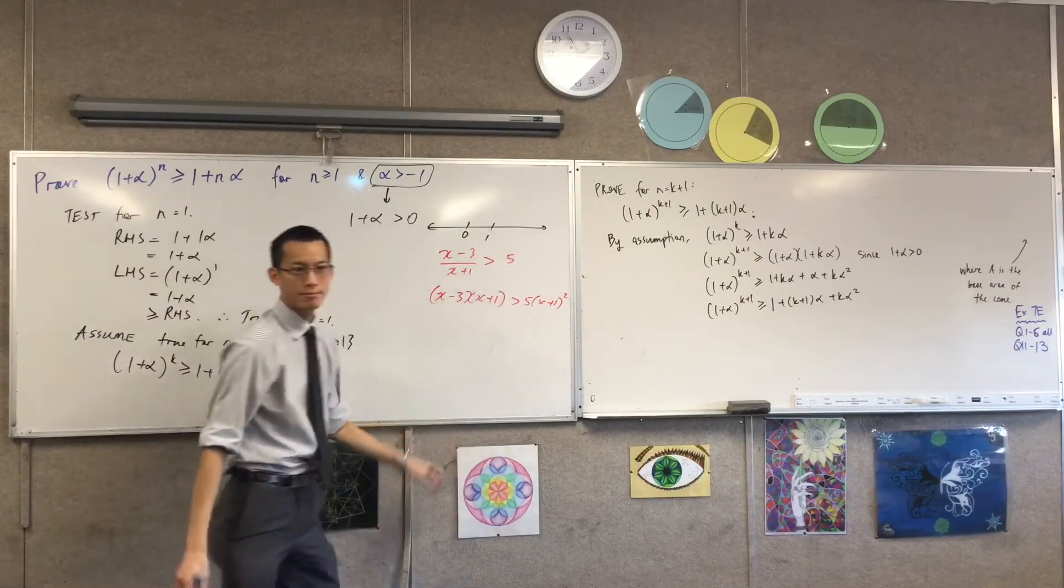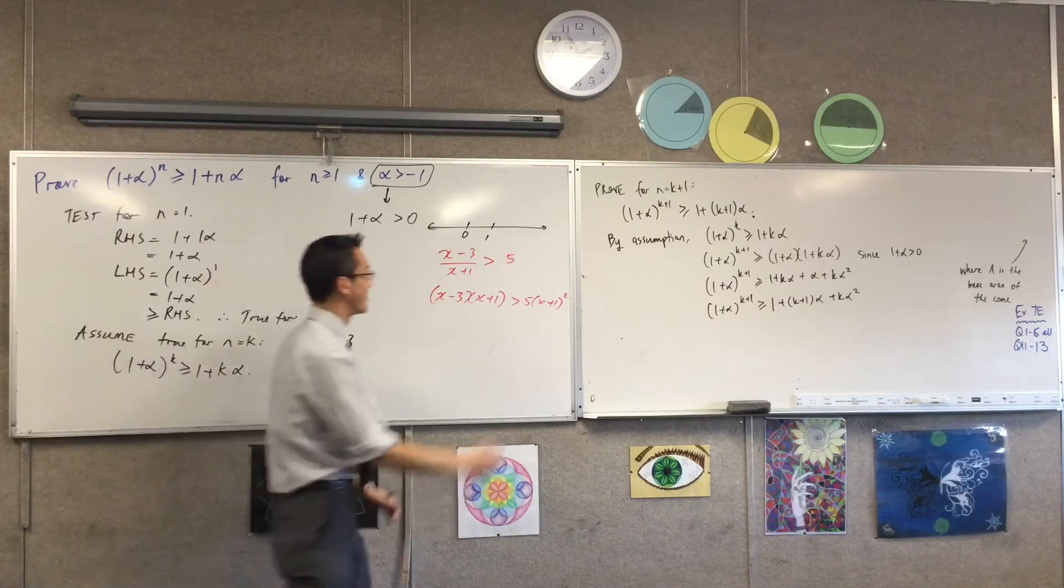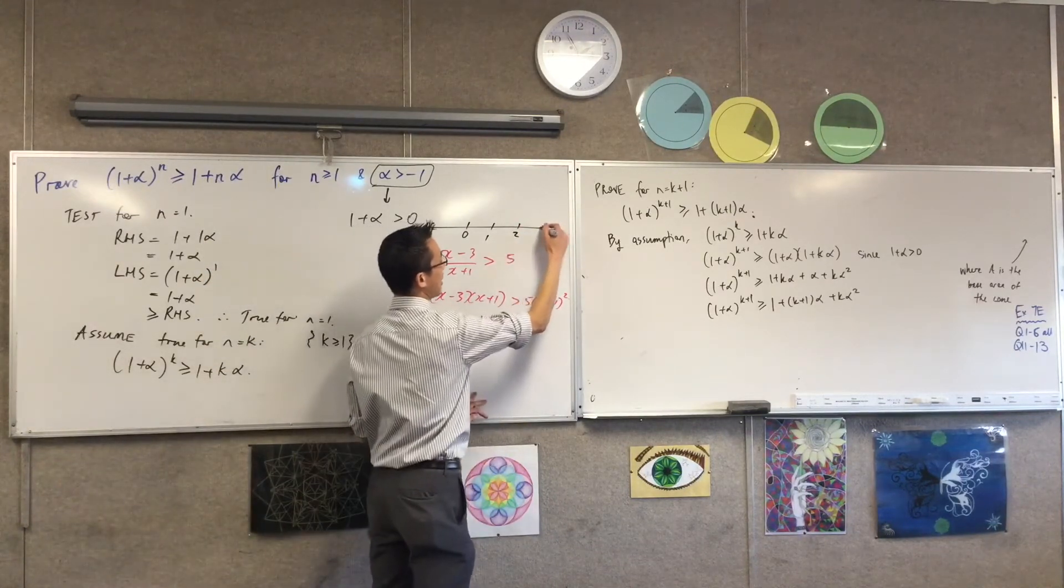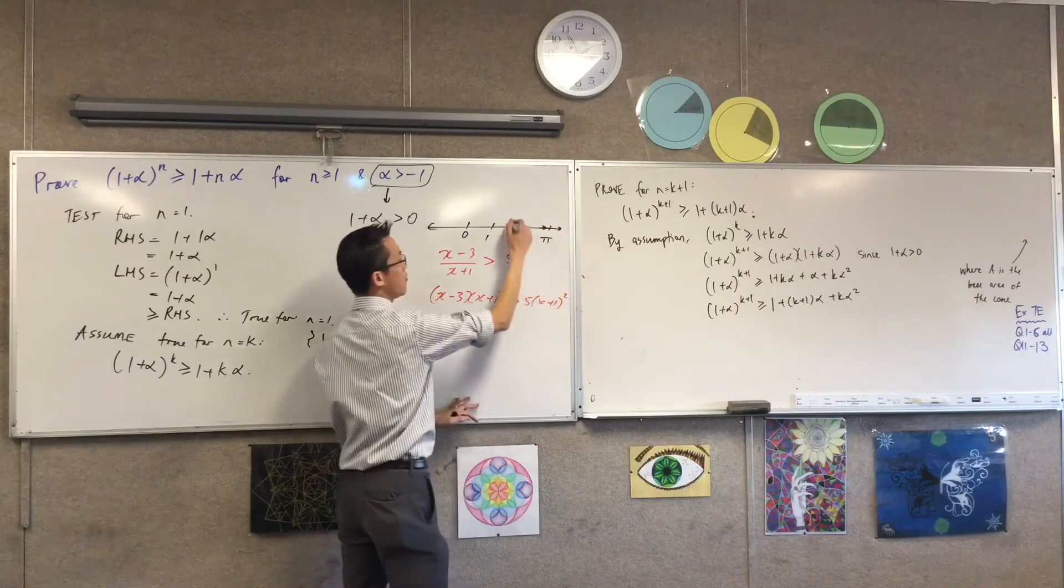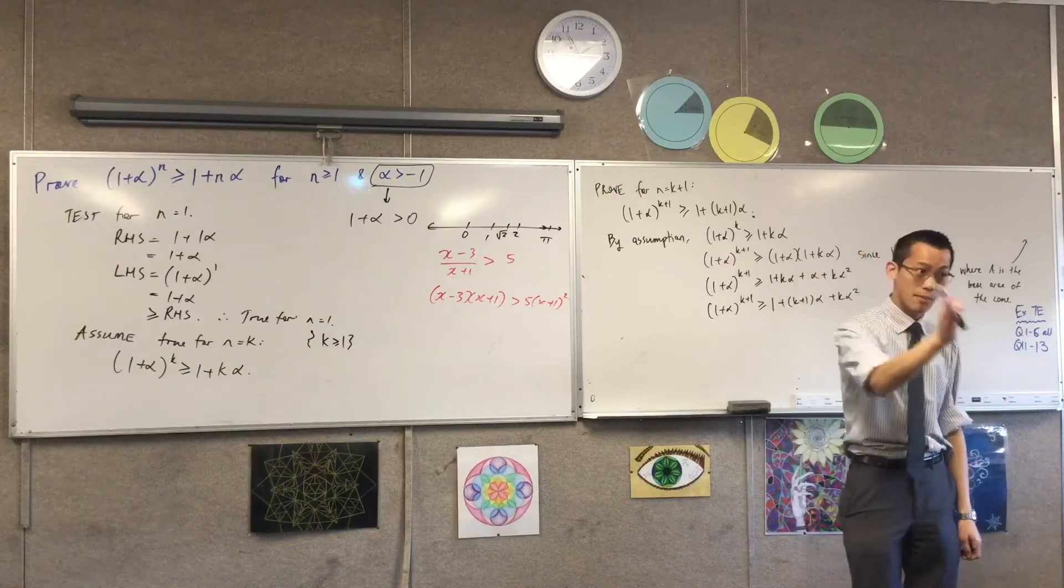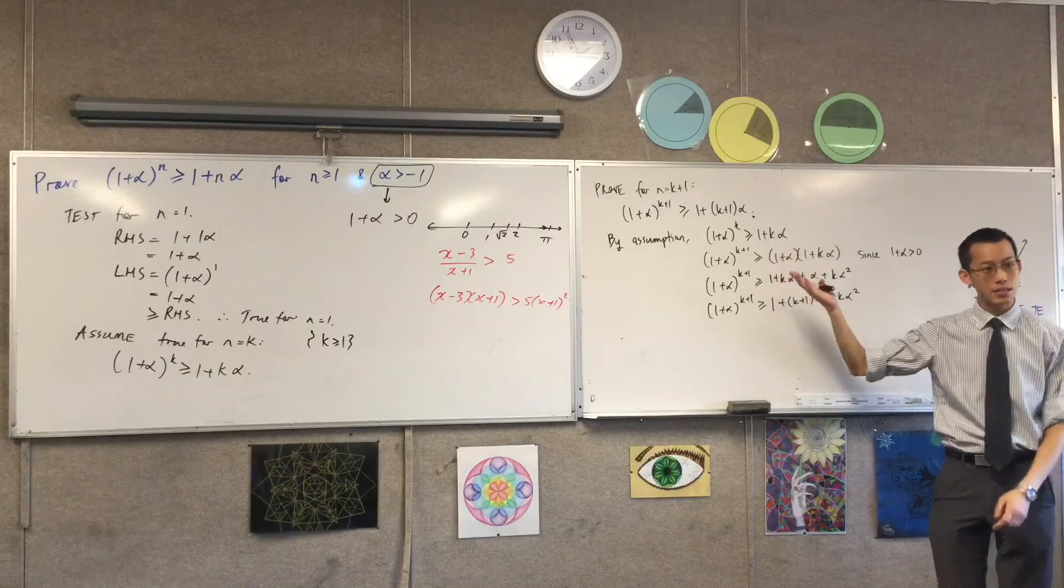So here's a number line. And you can say, here's 0, you give me any other number you like, and I can tell you whether it's before or after 0. Like you might say, how about 1? Then give me another number. No, seriously, give me another number. 2,400. That's very unoriginal. How about pi? Or how about root 2? All the real numbers I can place on here, and I can say, I can place them in an order, I can arrange them in height order if you like.